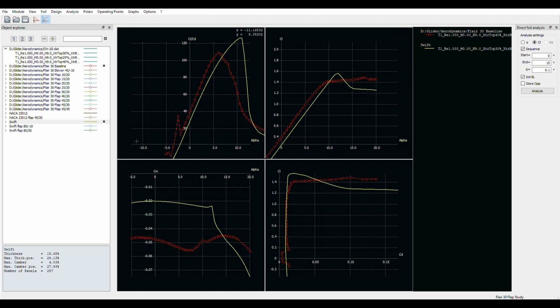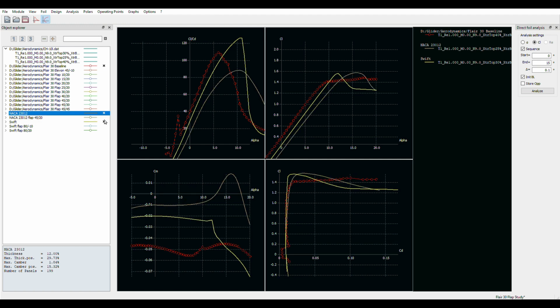Now let's look at my airfoil and see if Raul did a halfway decent job of picking an airfoil for his glider. Well, wow, it sucks on L over D, at least for the wing section, okay?